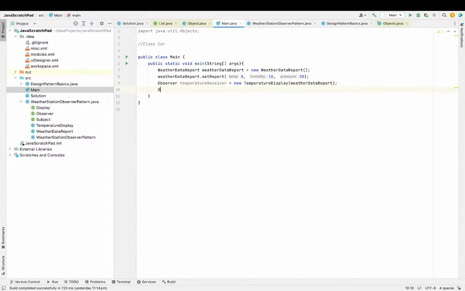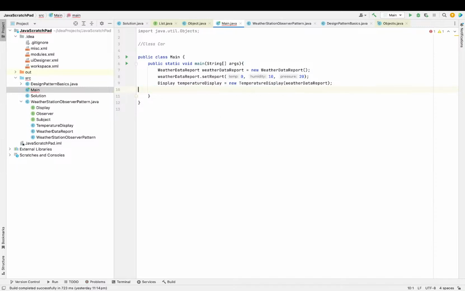So I'll just say temperature receiver dot TemperatureDisplay, set display, temperatureDisplay dot display, and I have to supply the temperature which I will be doing.